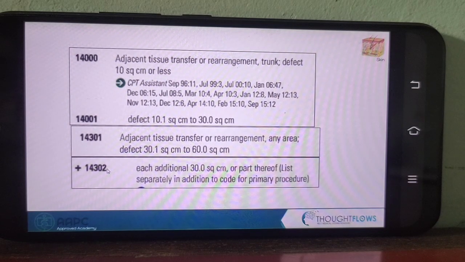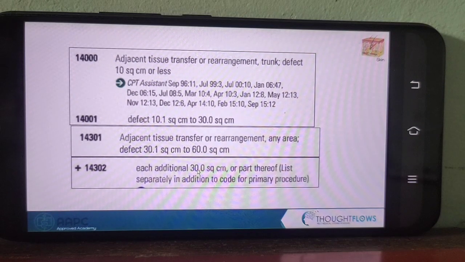14301 and 14302. Correct. 14301 for 60, then the remaining 1 square centimeter we can also report the code 14302 because of the term part thereof. Suppose the term part thereof is not present, it means we can apply the add-on code only for every full 30 square centimeter.